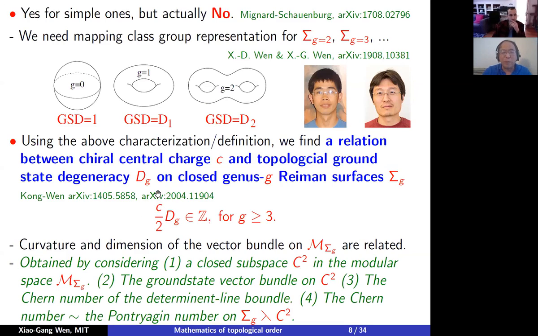And this rational number cannot be too complex. If the ground state degeneracy is very small, the central charge should have a very simple, small denominator. This relation can be obtained via some kind of algebraic topological thinking. I will not really go into the detail, but those are pointing to a direction: the data of the mapping class group and the central charge should satisfy certain conditions. If we find all those conditions, then we probably can have a classification in terms of those data. Unfortunately, we don't know too many conditions from this point of view.